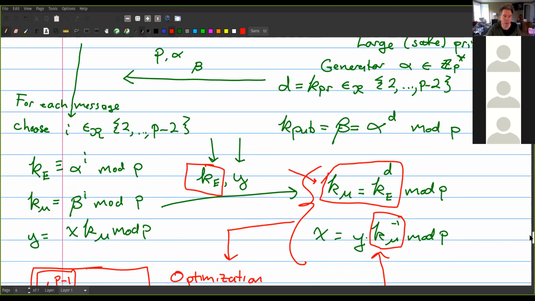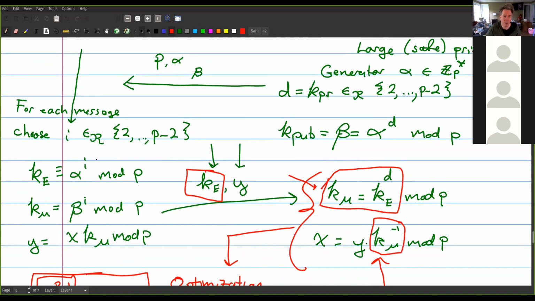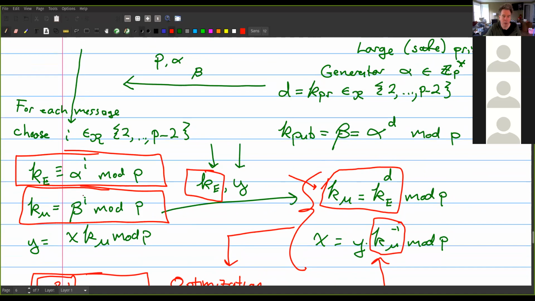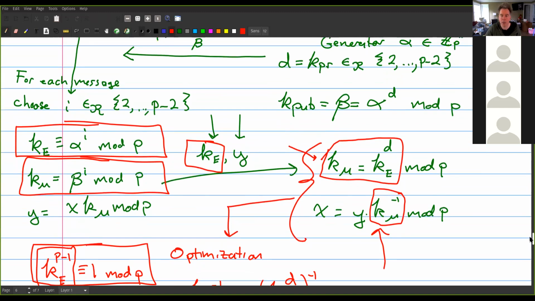So how does she generate it? The expensive step is right there. And then she also has to compute Km. So she's doing two big modular exponentiations here, which is basically the price on Alice's side. So it's kind of twice as hard for Alice as it is for Bob, because he only has to do one big modular exponentiation.